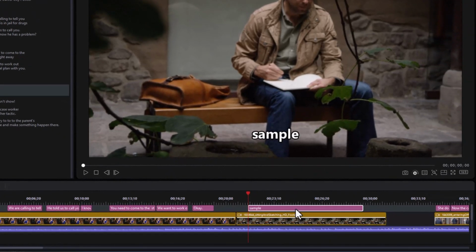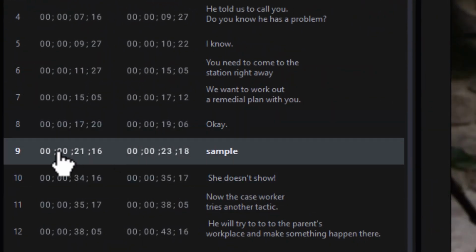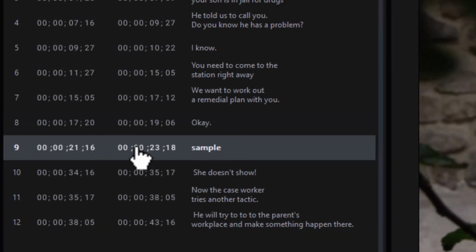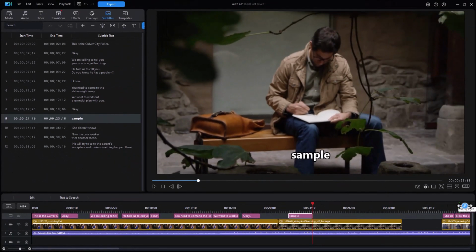I like to change the duration using the track. I find that a lot easier than changing the numbers, although you can do the in and out numbers on the subtitle. But you notice when I moved it, it took everything that was aligned with the video, that's now my third video clip on the track, and it kept the subtitles aligned perfectly.